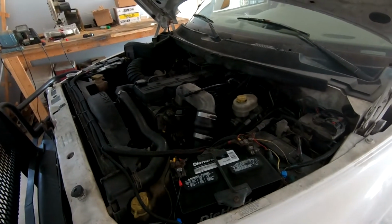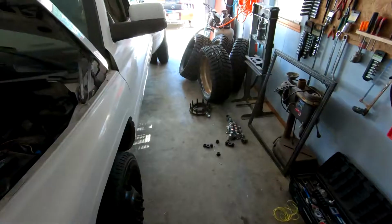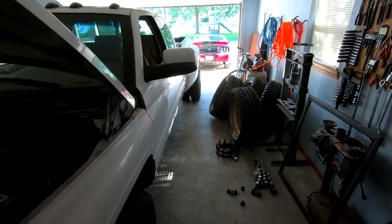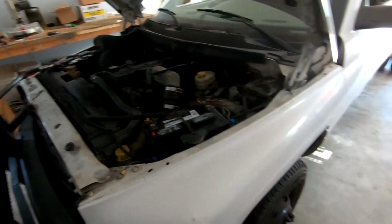So I'm gonna go ahead and pull the Stang out, get that out of the way, get the truck out of here, and kind of get the garage cleaned up a little bit. It's a little bit of a wreck. And then Monday, because they're not open on the weekends, I got to go ahead and bring the tire in to get that mounted on the wheel, and we can get the semi wheels back on here, and we should be good to go.